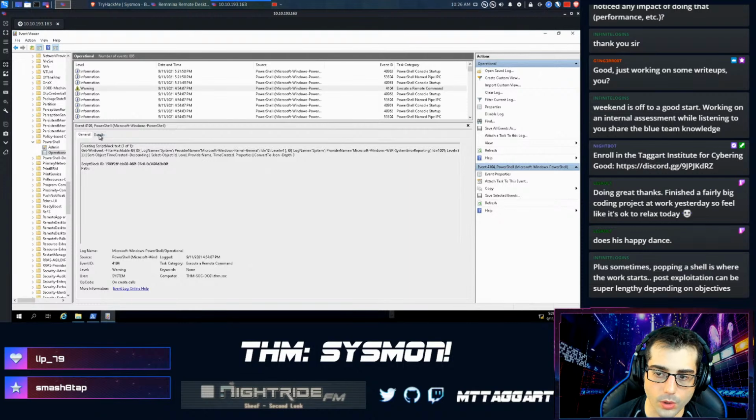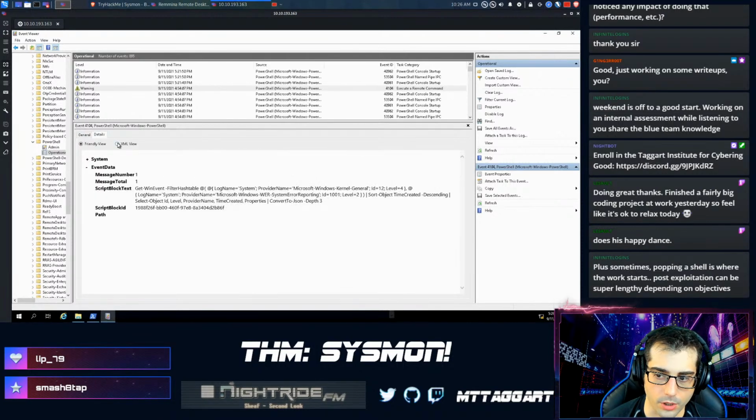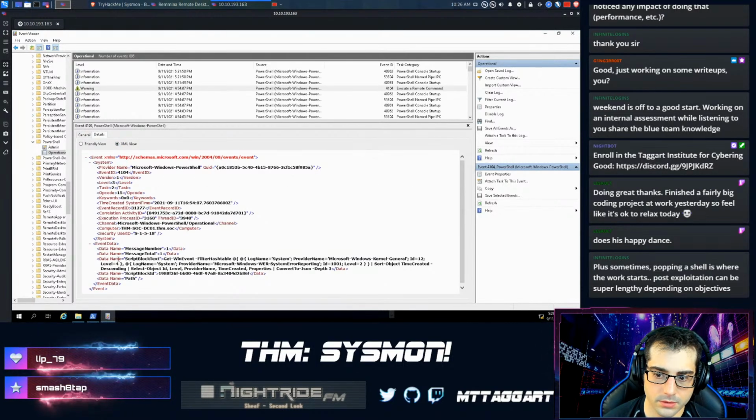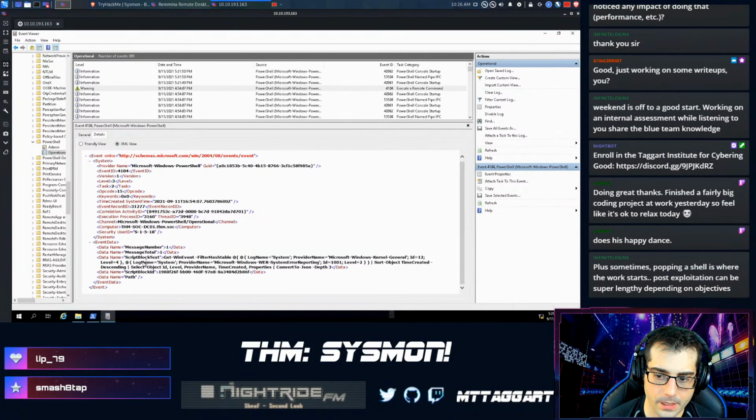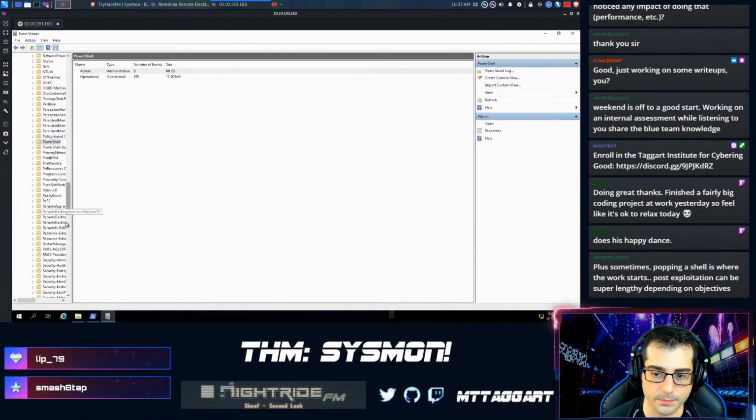Unfortunately, there's not a whole lot of detail on this, right? Notice what we don't have. We don't have parent processes. We don't have much of anything at all. Consequently, the built-in PowerShell logs are not as helpful as they could be, especially when we're trying to do threat hunting. So now let's take a look at Sysmon instead, and see the kind of logs we have in here.